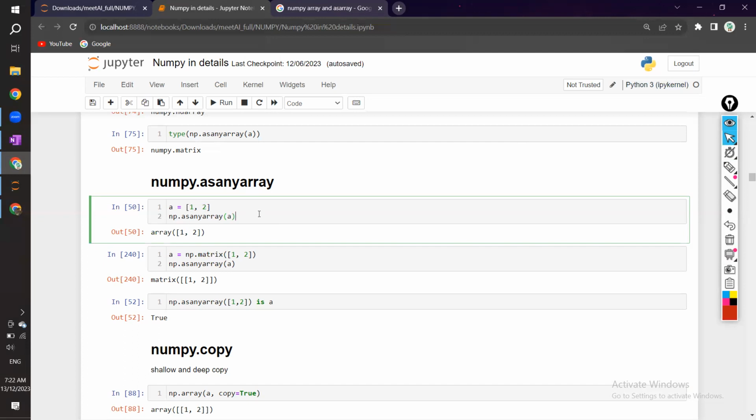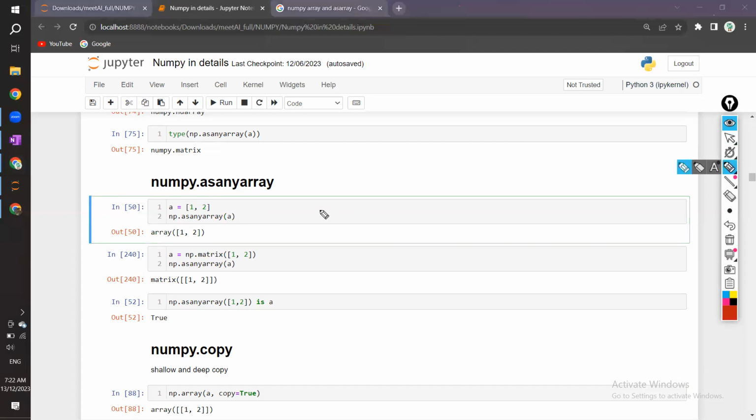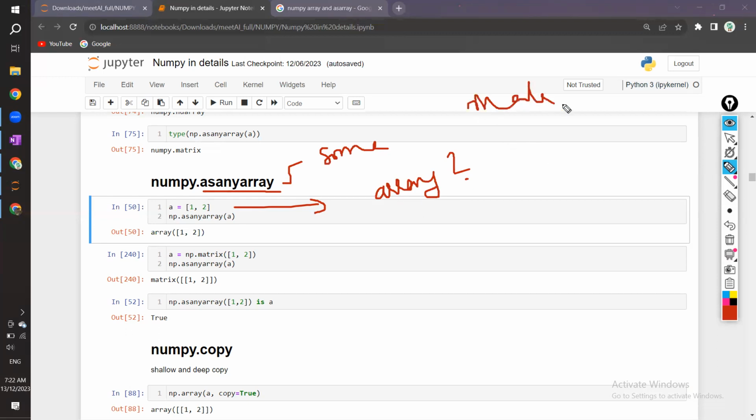Okay, I'll repeat. See, guys, simple. asanyarray will convert it into an array. But first of all, it will check whether the given value is an array or not. That means even if it is a matrix, it is considered an array, because as I said, matrix is a subclass of array.